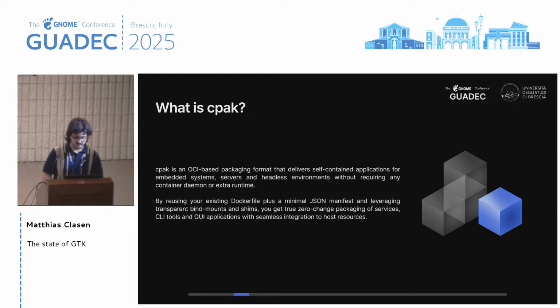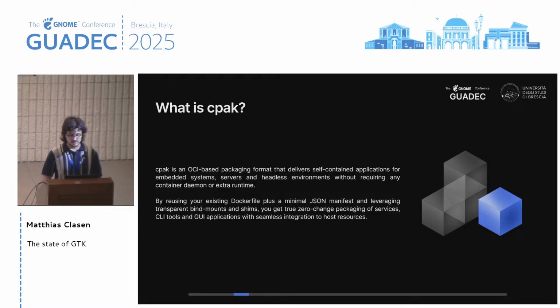So what is cpak? Let's say that cpak is basically an OCI image. An OCI image, I think a lot of you already know it. It's an image that you can use with Docker, Podman, and stuff like that, with a container engine. cpak tries to use that OCI image as a package. So you can actually create your image as you want using Podman, Docker, everything you like, and just install it as a normal package, as normal software in your computer, server, embedded device, or whatever.